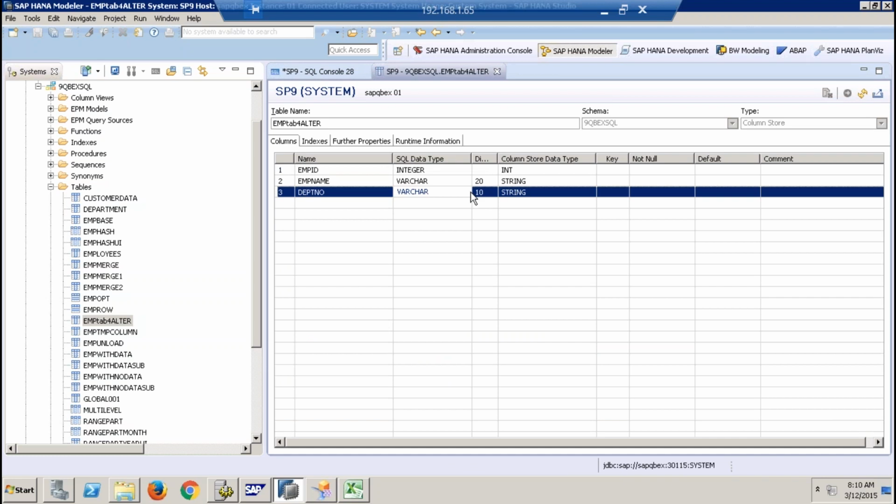Okay. But yesterday someone asked me, I have a table with varchar and I would like to change that to date type as date. Not possible. You cannot change the column from varchar to integer to decimal, you can't go across. Within a similar set of data types, you can increase. Let's say I've got a column with integer, I can make it big int. I've got double, I can make it real. I've got varchar of length 10, I can make it 20. I can do that way. But I cannot go across from varchar to integer, from integer I can't go to decimal. That is not possible.